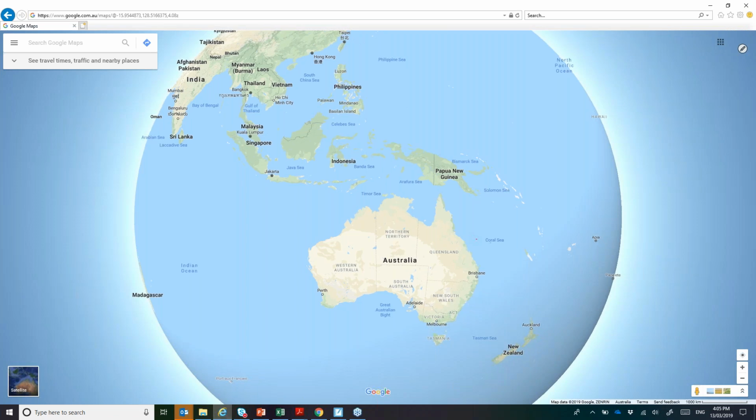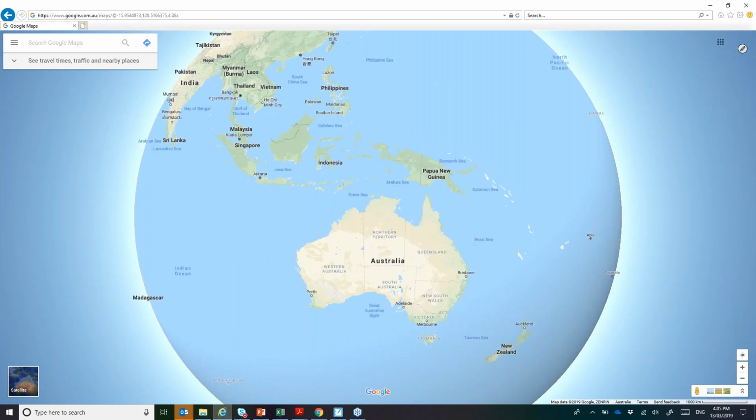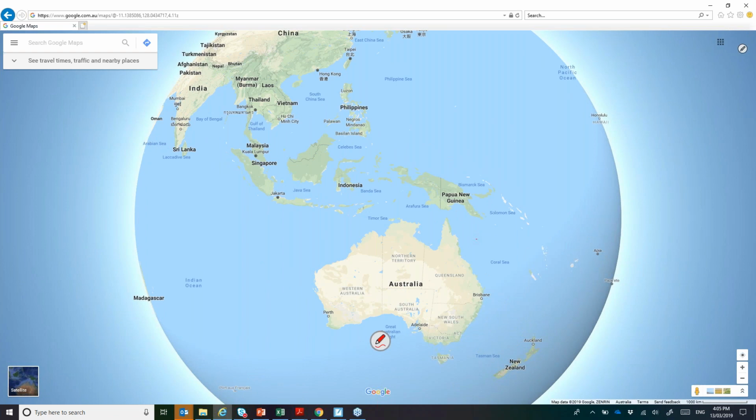I can use my mouse to move the page, and if I pick up a pen to annotate, I'll grab a red pen and we'll talk about the distance here between Darwin and PNG, and the major ports, and the direction of traffic as shipping would come down through these particular regions. So we can mark up that page.